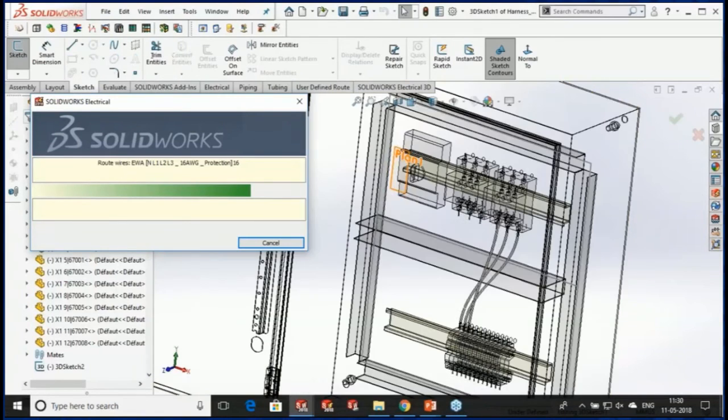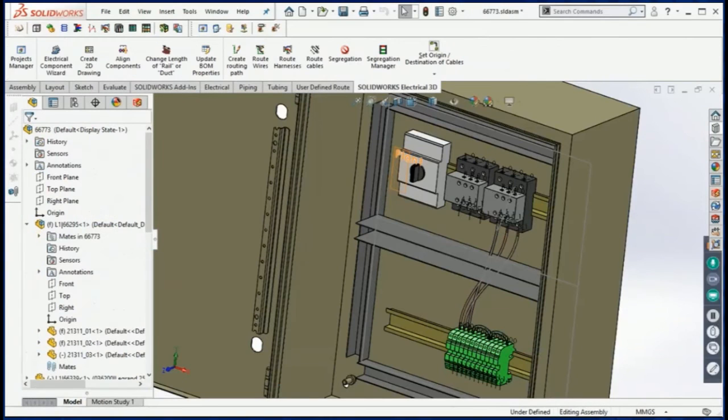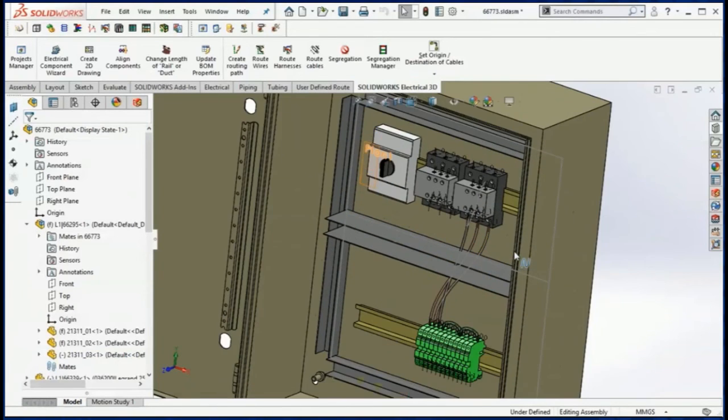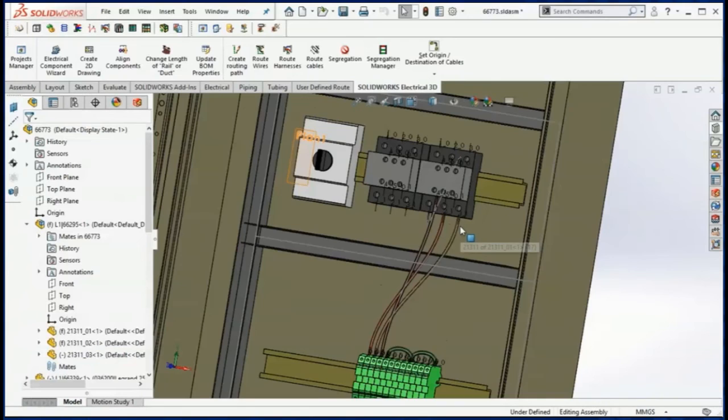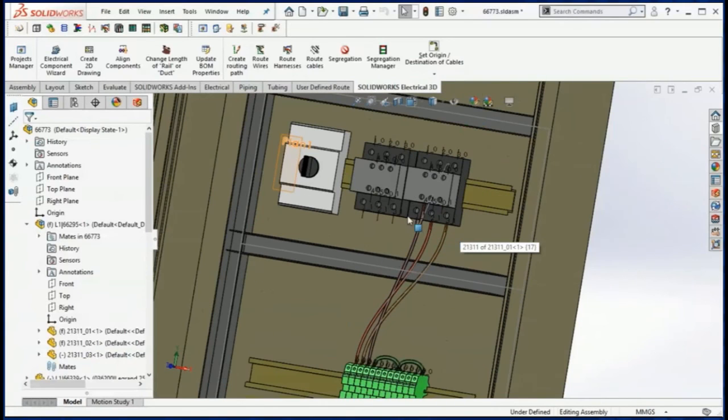I have added only some components, so only some of them are routing. This is the path specified by SolidWorks, and then it just routed. I don't need this path.